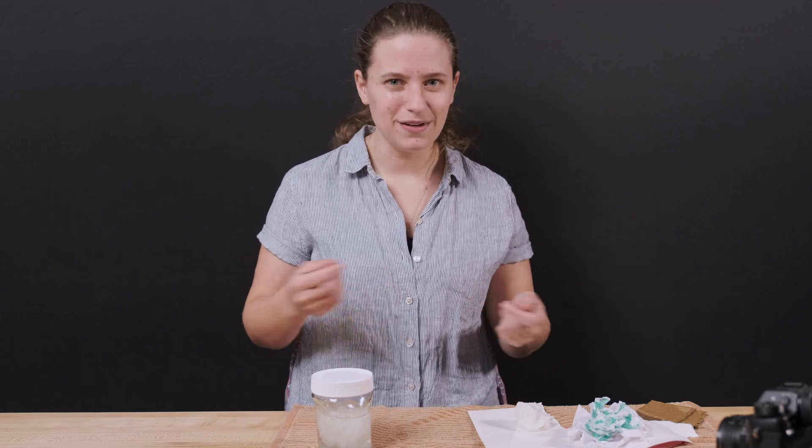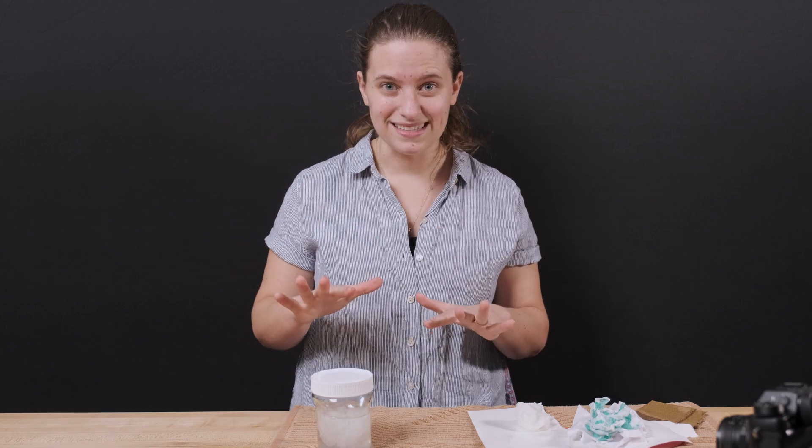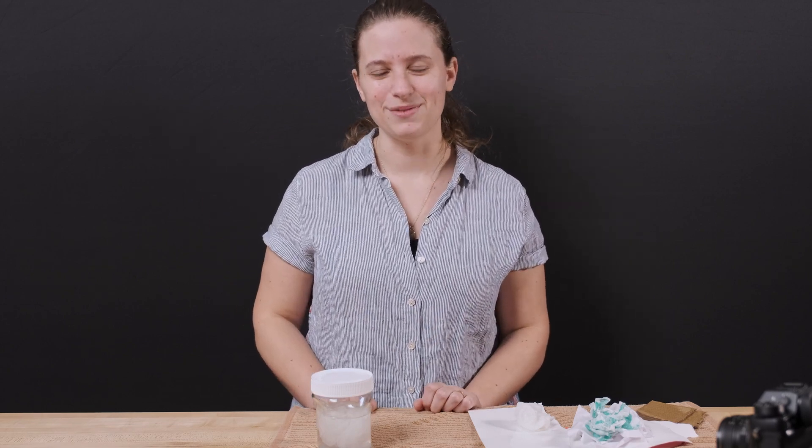I've had a lot of fun playing with water and paper, putting all sorts of kinds of paper in water and seeing what happens. Now it's your turn! Ask a grown-up, make sure you're allowed to get that paper wet, collect different kinds, and add them to water. See what happens in just a little time, or a lot of time. See what happens if you let it sit, or if you shake it up. Have fun exploring what happens when you get paper wet.